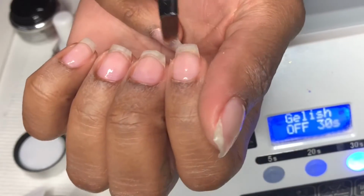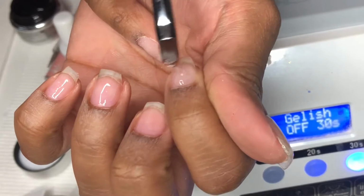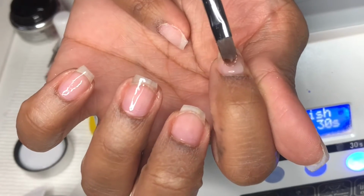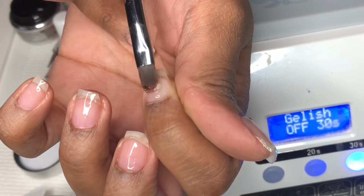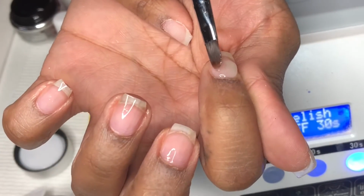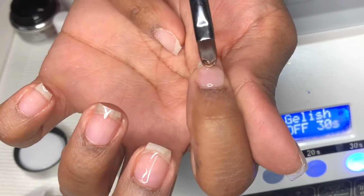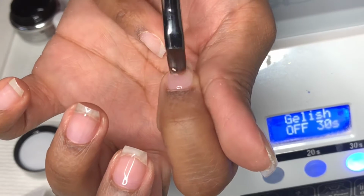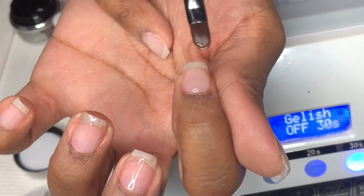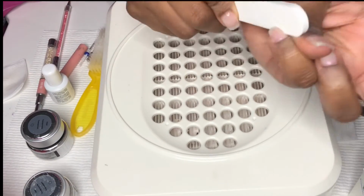So now we're about to get into this CND building gel. I like to start at the cuticle when I'm doing my nails this short and then just gently bring it down. This is sped up, so you're going to want to really be gentle with the gel or else you'll create air bubbles in your nails. So everyone has their own techniques. If you have any tips, feel free to leave it in the comment area. After curing for 30 seconds and removing that tacky layer, I'm now going to file and shape my nails.